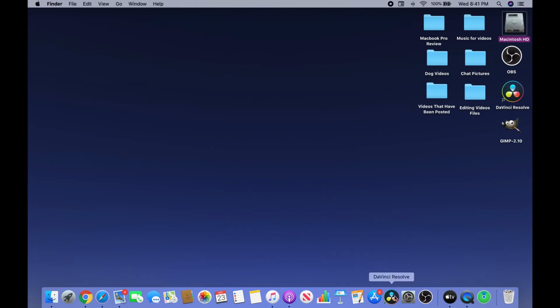And the next one, we have like DaVinci Resolve. That's one of the programs we have up in the main window. This is our editing program. Use that for editing this program right here.